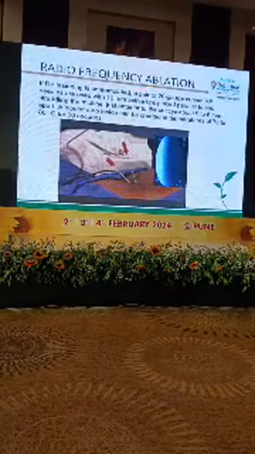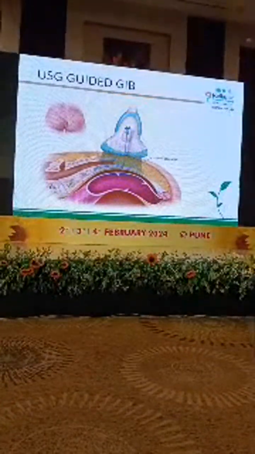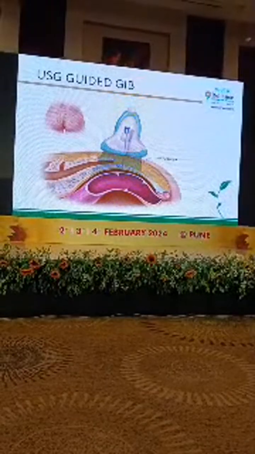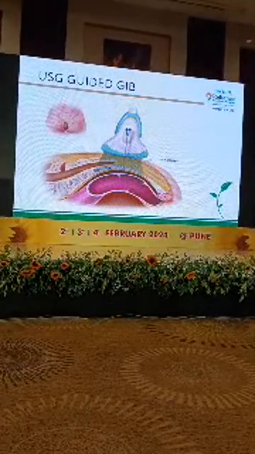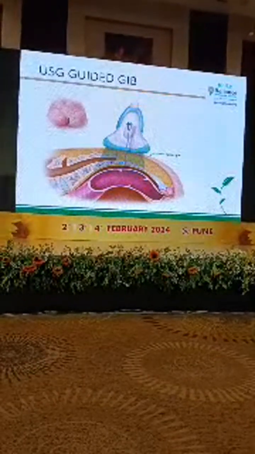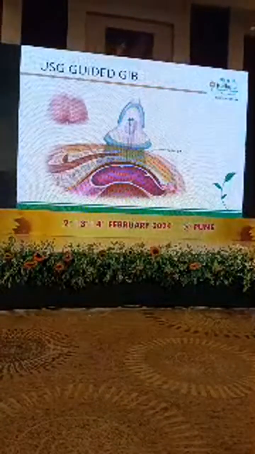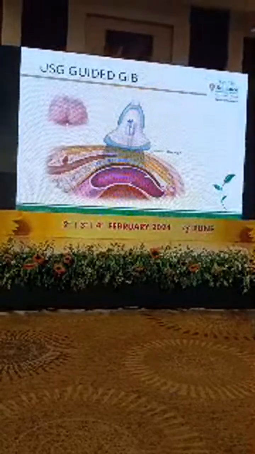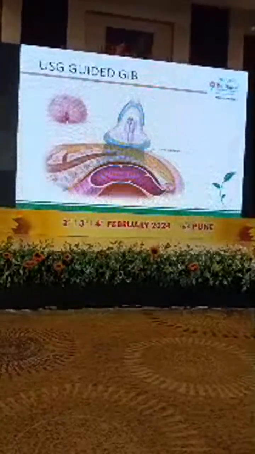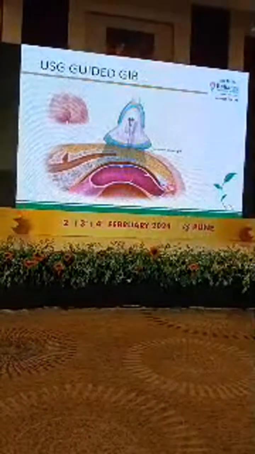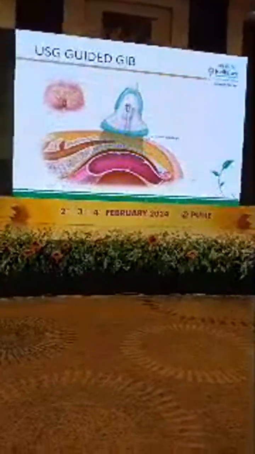This block can also be done ultrasound guided. Ultrasound guided ganglion of impar block is mostly done out of plane because in plane there's hardly any space to put in your needle. Also, because of the proximity of the rectum, you have to be very careful about the chances of infection. So you do out of plane, and we can use a high frequency linear probe, but if the patient is obese, we can also use a curvilinear probe. The sacral hiatus is palpated, and a linear high frequency probe is placed above it. Once you identify the sacral hiatus, you turn the probe 90 degrees.